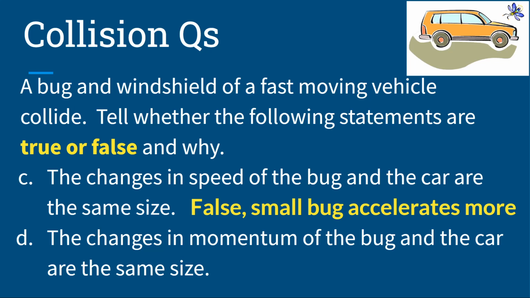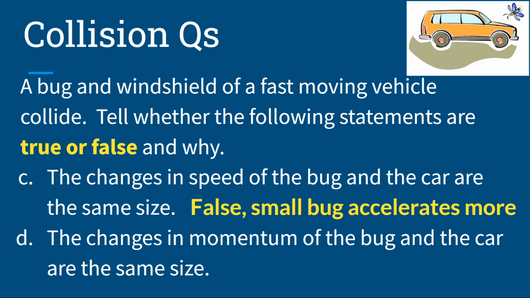If you're driving along down the road and you hit a bug, I don't know how fast that bug was going before, but now it's going 45 miles per hour glued to my windshield. My car, on the other hand, as I'm driving, when I hit a bug, I don't even notice a change in my speed at all. It might vary slightly. I don't know. I've never noticed it before because the mass is so small that although we have equal forces, the mass of that bug is so small, it's going to have this very large acceleration, whereas the mass of my car is so large in comparison, it's going to have this very tiny acceleration because, again, those forces are equal.